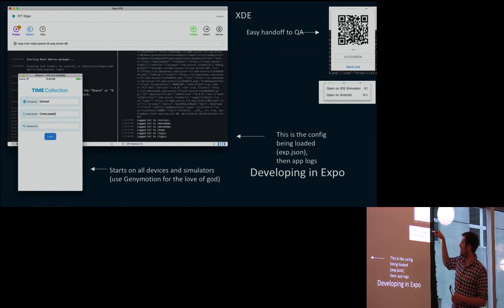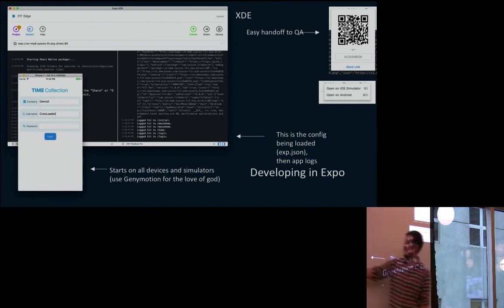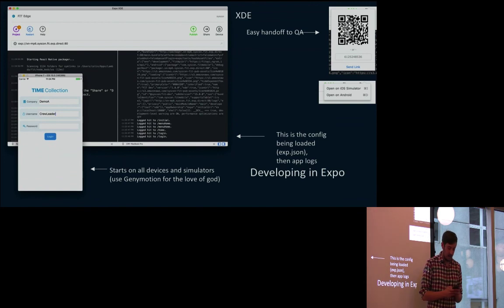So obviously you can run on iOS Simulator and Android. We use Genymotion. For the love of God, use Genymotion. I can never get the Android Simulator to work. So I just wanted to show you guys. This here matches that. Obviously, I can log in. I did this via a public application. You can make your applications private, or you can find them.